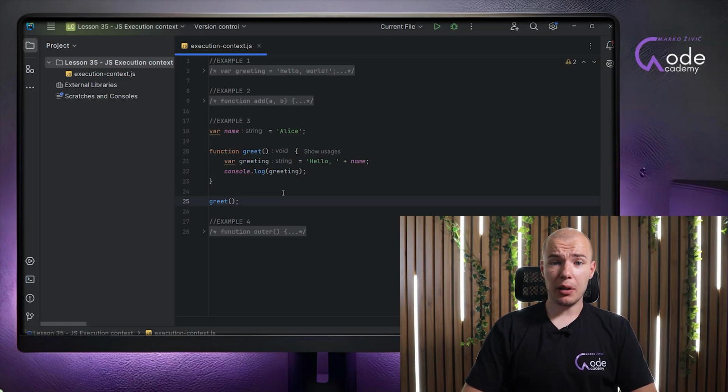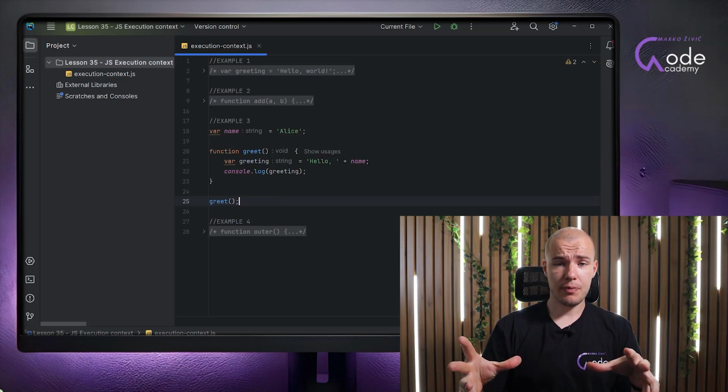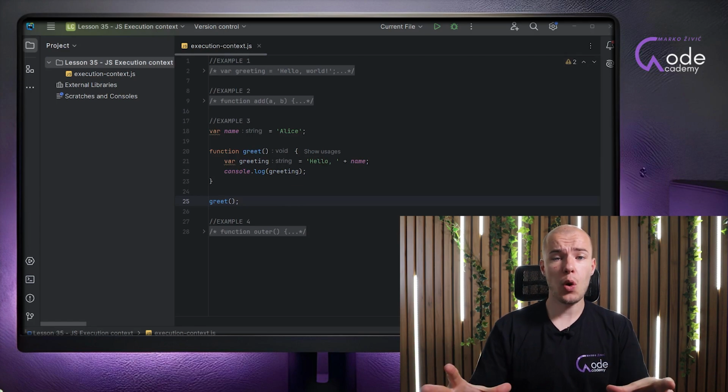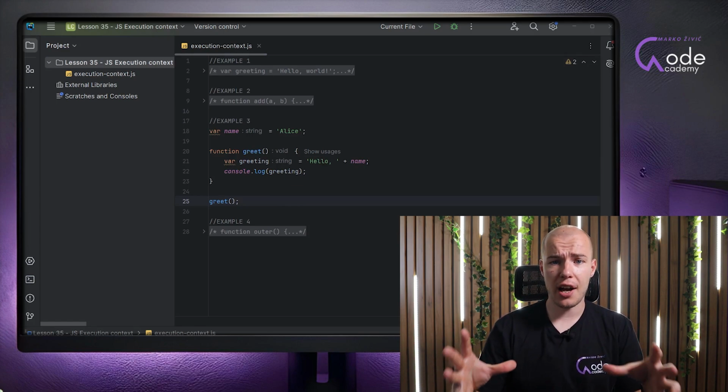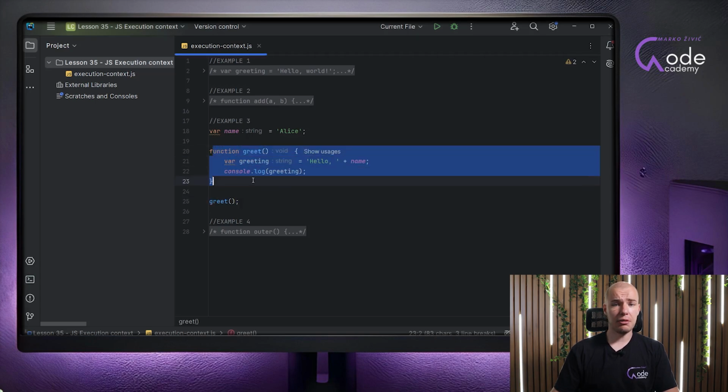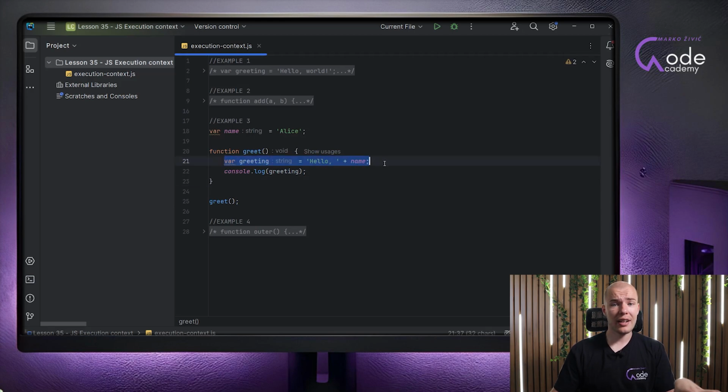And as usual, here comes another example. Now, in this example, what I want you to understand is the lexical environment that gets created when we create a new execution context. So, when we run greet function and create the function context for that function, we have created a new lexical environment within which we can access greeting variable.